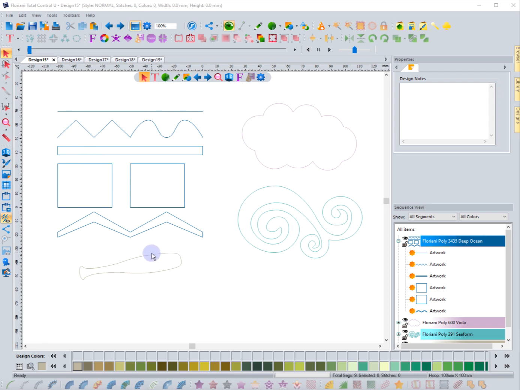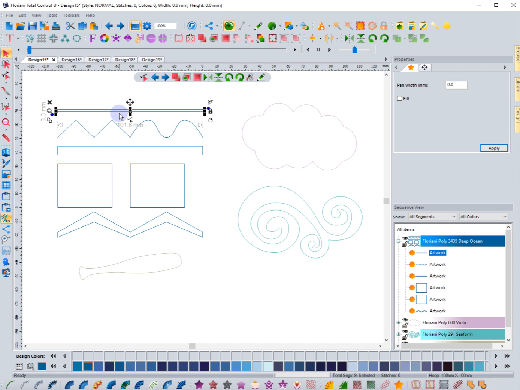So you can see on the screen that I have a number of different shapes: just regular lines, some lines that have a little bit of curve to them, some rectangles, more like a square, just some different shapes here. The important thing to know and learn in the software is what each of these different types of stitches you can convert to, what they do, how they act. For example, down here in the bottom left, you have the run stitch options and even a steel stitch. Basically, how these work is when you select something, either artwork or even another run stitch, that's a single line, it will convert it to a line of stitches.